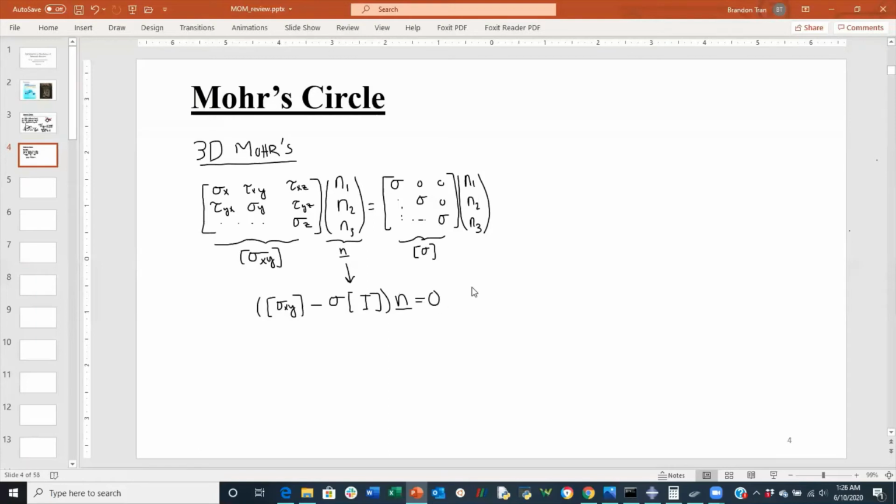Now the whole mathematical philosophy or principle behind this is use of Lagrange multipliers. I'm not going to get into too much detail of that. Just know that this is inspired by an already established mathematical principle to achieve our method of finding what the maximum normal stress is. Now, if you think about this physically, the unit vector cannot equal 0, obviously. It has to have a directional substance, so this cannot be 0. Essentially, everything within this parentheses has to be 0.